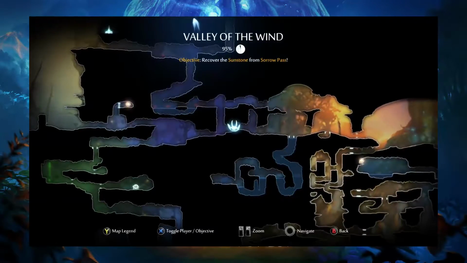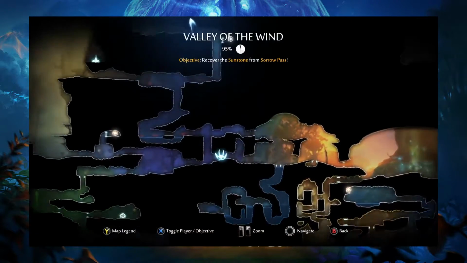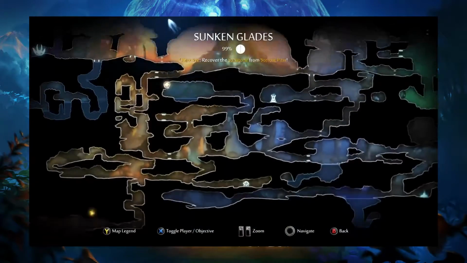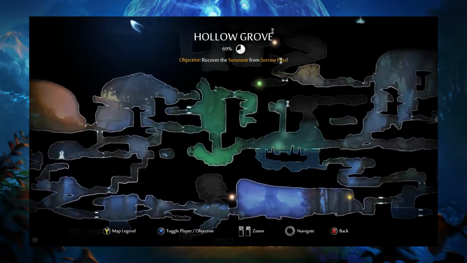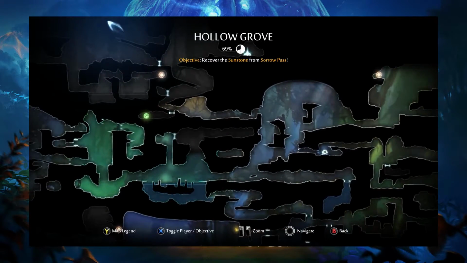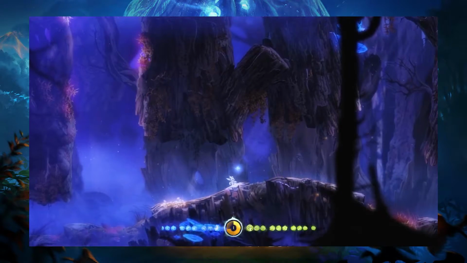Okay, so I'm going back this way because I can't get that life thing until I get the triple jump. So I will come back this way in just a bit. So I will see you guys when I get all the way back over in this general area. So it's going to be way over here in the Hollow Grove. So I've got some distance to travel, so I'll be right back.